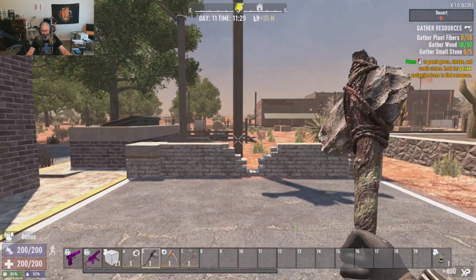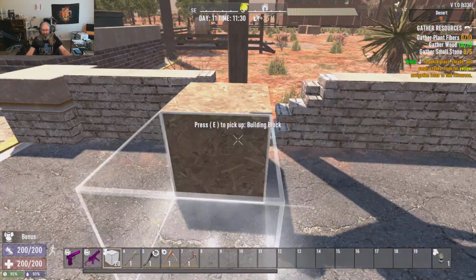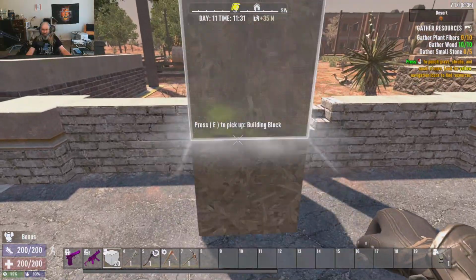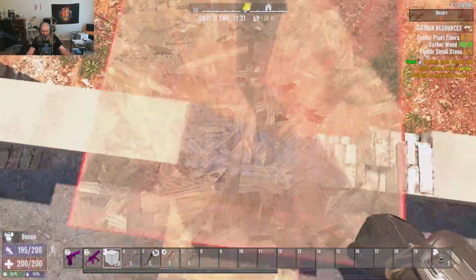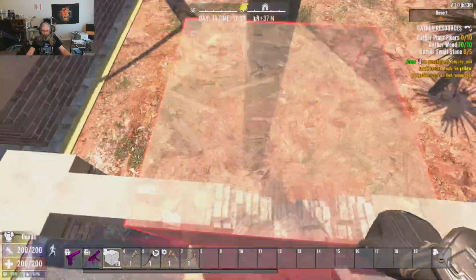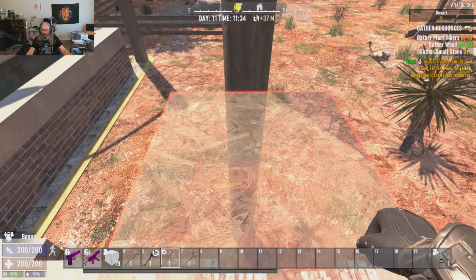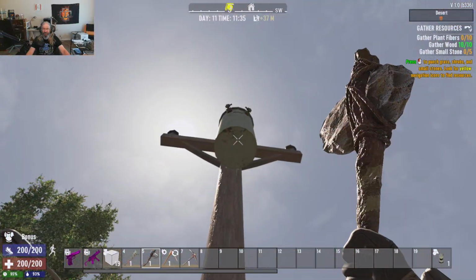So, what you're going to want to do is make yourself some building blocks. Jump up on these building blocks. And honestly, you only need to place maybe 2 of those, and then you'll be able to reach that thing.